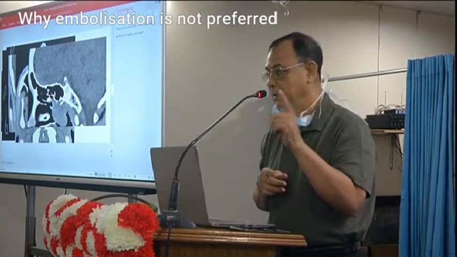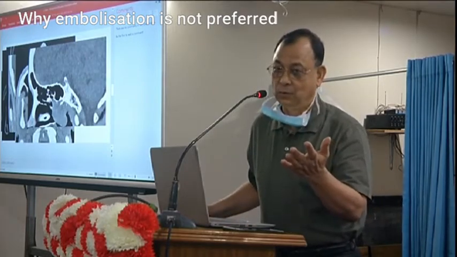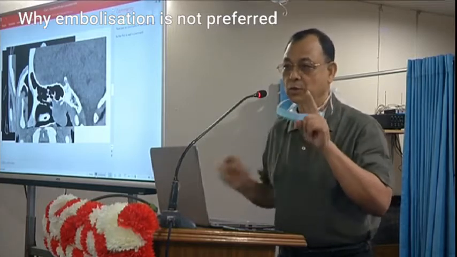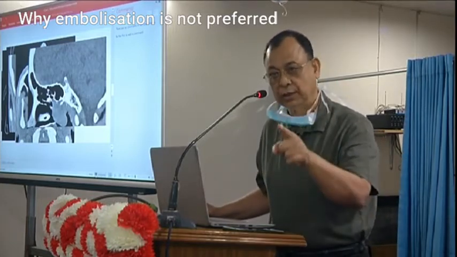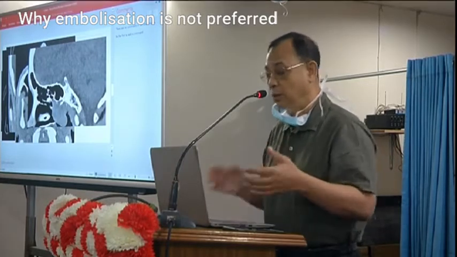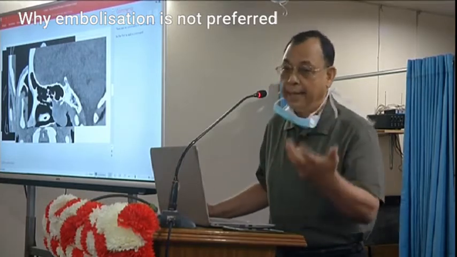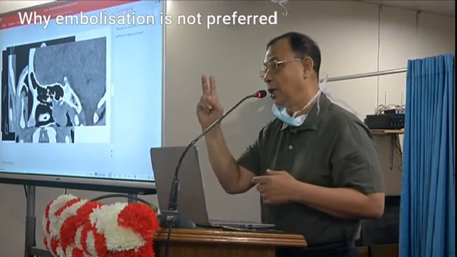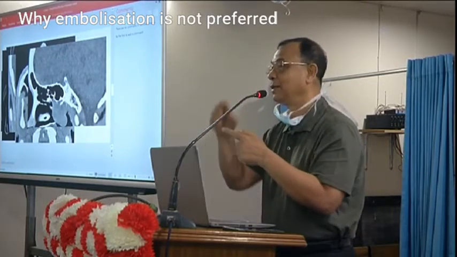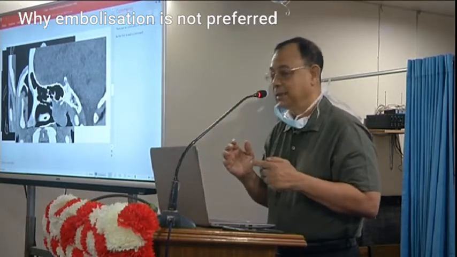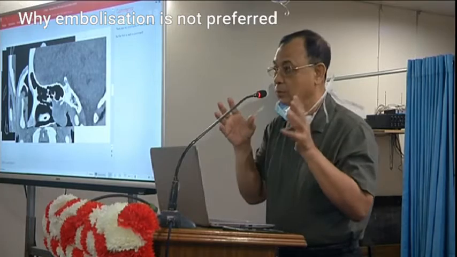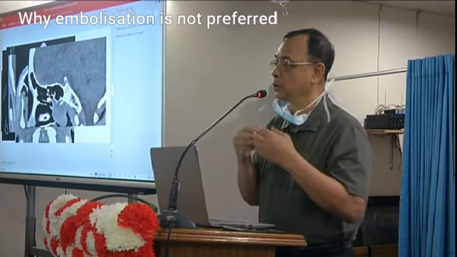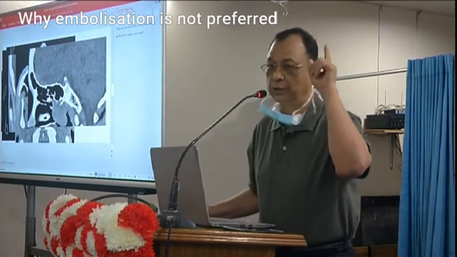Another reason is where you are working, whether in the pathological tissue or the normal tissue, because the feeding vessels also supply the pathological tissue as well as the normal tissues. So once you go for the dissection, you may cut the normal tissues because the tissue does not bleed. That gives a false sense of security for two reasons: you are cutting the normal tissues, and you are leaving the pathological tissues. That's why it is better to have the surgery without embolization nowadays, and many surgeons are doing it without embolization, even with an intracranial extension.